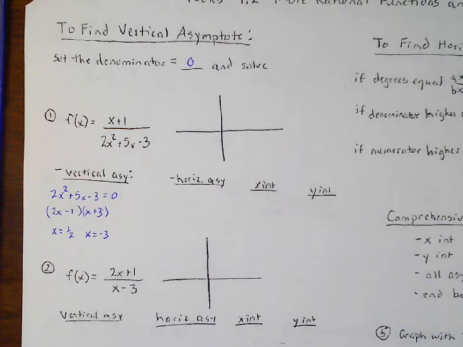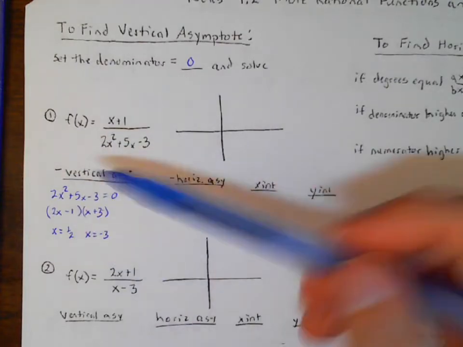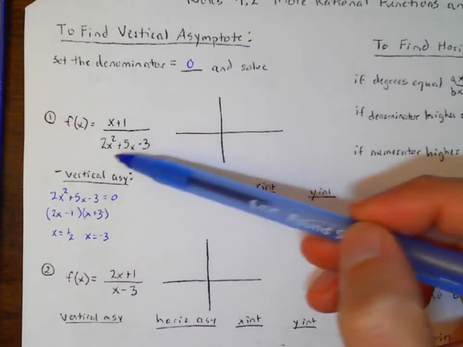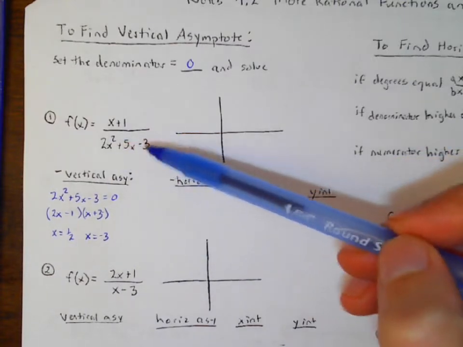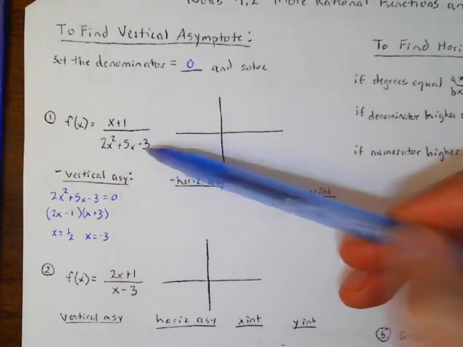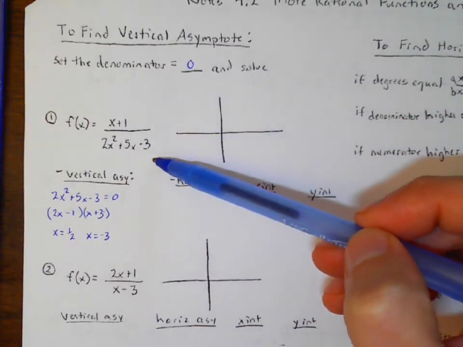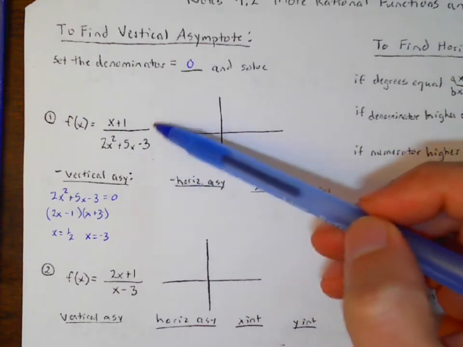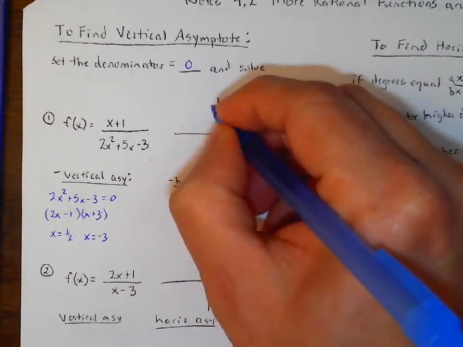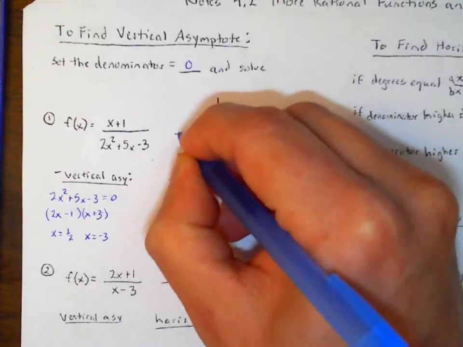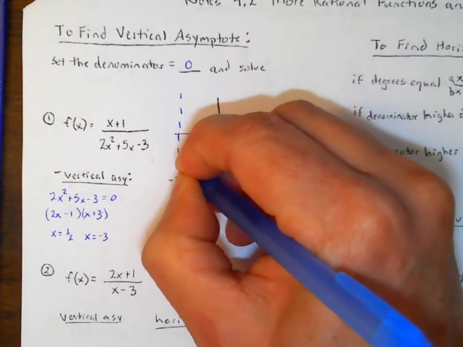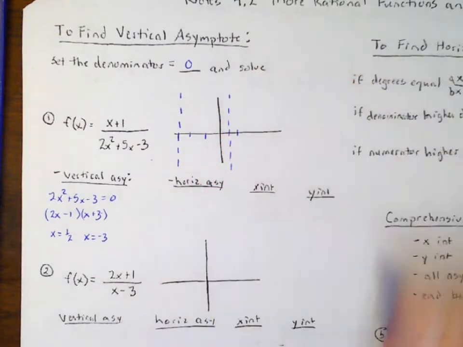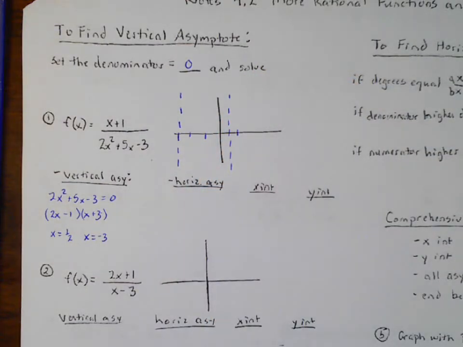Now let's think about why this is where our asymptotes are. If I put a negative 3 in here, negative 3 squared is 9, times 2 is 18. 18 minus 15 minus 3 is equal to 0. Now, can I take something and divide by 0? No. Same with 1/2. If I plug it in here, I get 0. Can I take anything divided by 0? No. So I know that at negative 3 I have an asymptote, and at 1/2 I have an asymptote. Those are my vertical asymptotes.